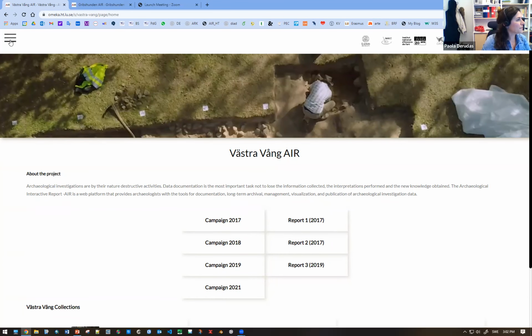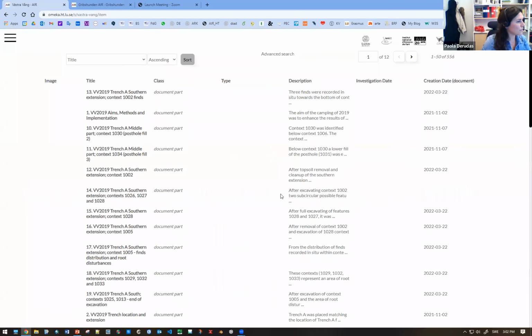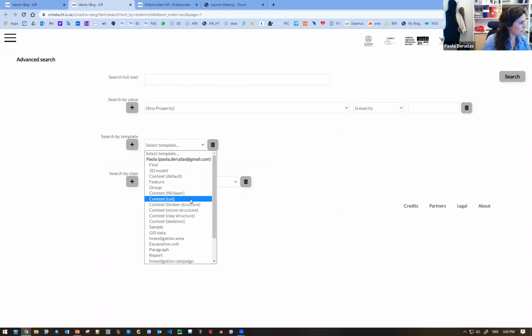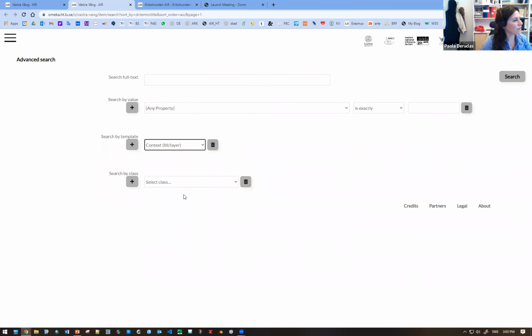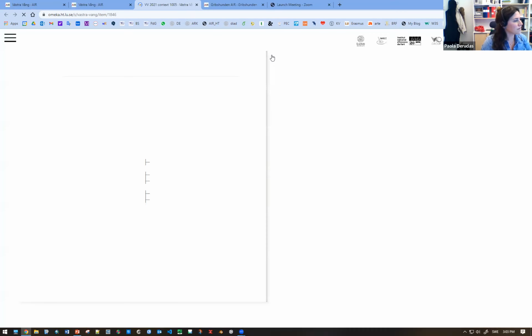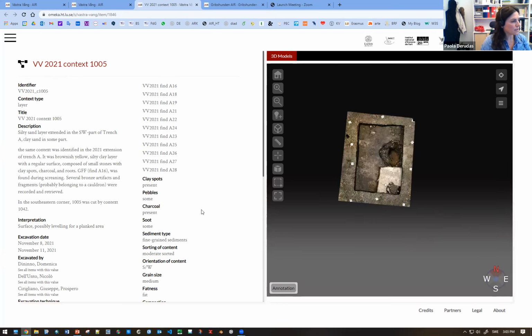If we go in the archive and choose a context from the advanced search, we search for context, field, or layer, and run the search, and choose one of them, for example, this one, 1005. In this case, we have 3D models, but if we have the possibility to add drawings or sections, they can be added as media in the system and visualized together with the 3D models, because the system is able to recognize that format as media and to display it as an object attached to the recorded item. I hope I have answered your question.